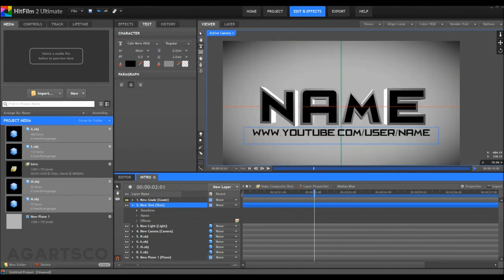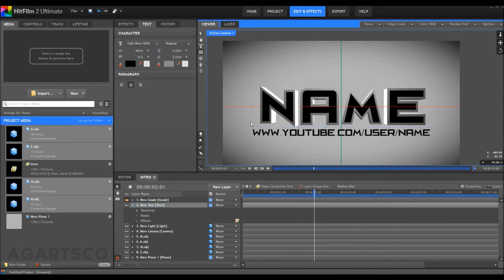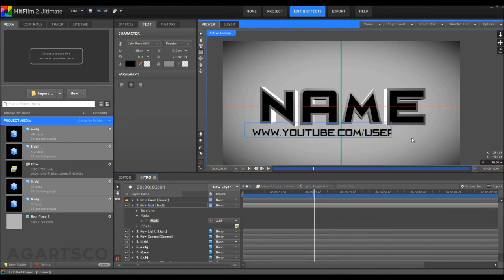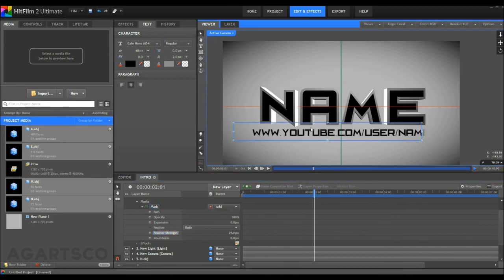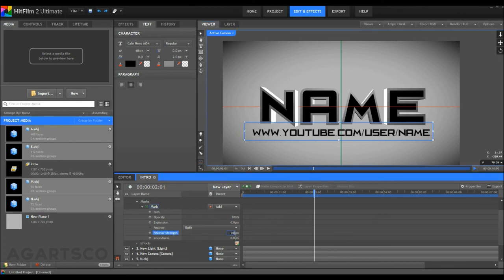Now what I'm going to do is create a mask. And if you've watched one of my other tutorials, this is the same technique. I'm going to draw the mask around the text and then increase the feather strength to around 30 pixels. And what I'm going to do is animate the path.